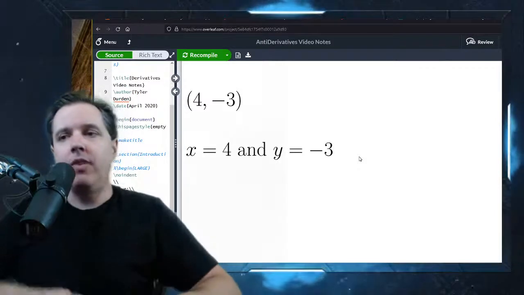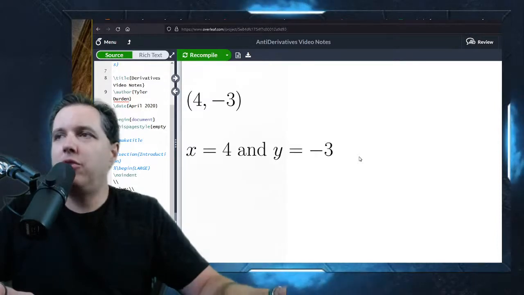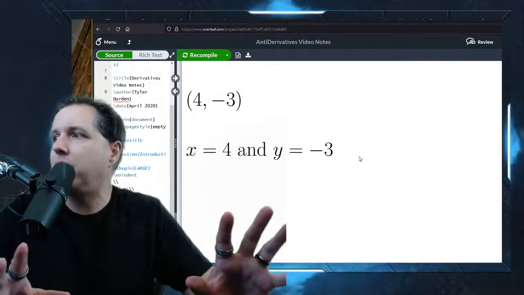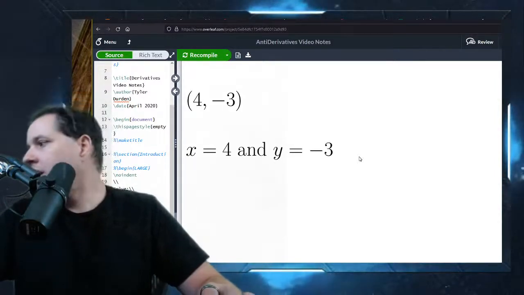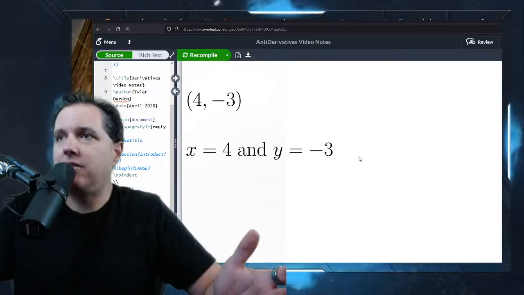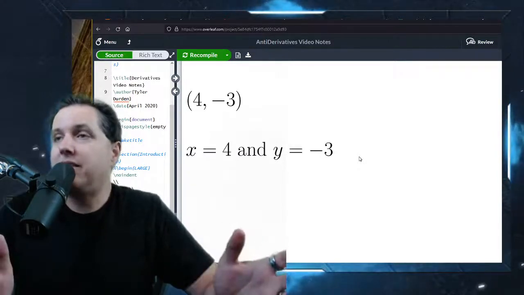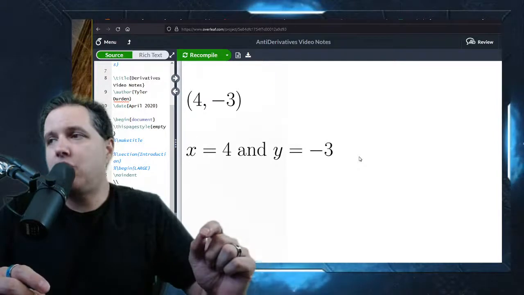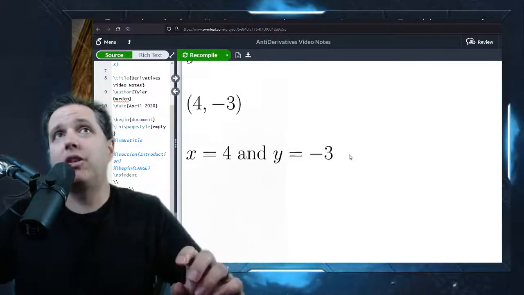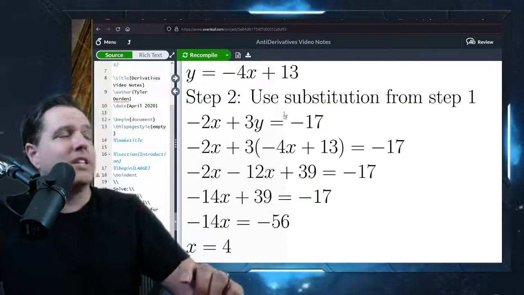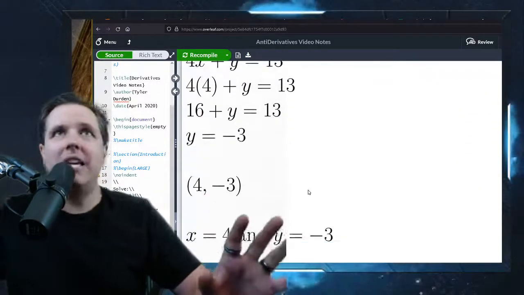Now, people kind of forget this, I think. They get so used to some textbooks where you can look in the back of the book to see if it's right. When you put an answer into Delta Math, it's going to tell you if you're right. In real life, no one ever tells you if your math is right. It's just that your business will fail, or your research will go badly, because you have mistakes in it. So it's always worth checking. And like I've mentioned, with systems of equations, it's super easy to check. It took some work to find, but checking it is very easy.